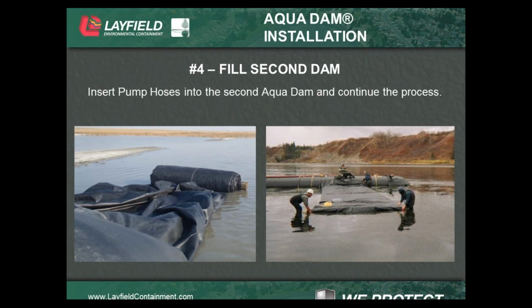The base of the slough was very consistent, so we could just let the aqua dam unroll itself, utilizing the water itself. On the right, that's actually in the North Saskatchewan River. The installation of the first aqua dam has blocked flow off so that the second aqua dam installation is in non-moving water. It's all stagnant water in there, so they didn't require the ropes to restrict it from unspooling during the installation process. So they basically are just filling that aqua dam as if it was in non-moving water, even though it is actually in a river.